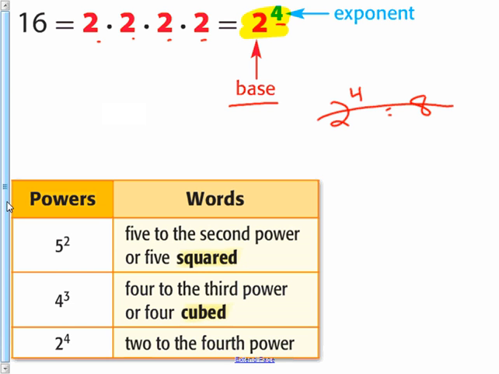Just a couple other language things before we get into some examples. The common term you'll see for the power of 2: if I have the number 5 to the power of 2, the common math term we use, which we'll talk about in a future lesson, is to say it's squared. Another common term is that anything to the power of 3 is called cubed. So instead of saying 4 to the power of 3, we'd say 4 cubed. Once you get an exponent higher than 3, then we just say to the power of. So for example, 2 to the power of 4, going back to our original example.